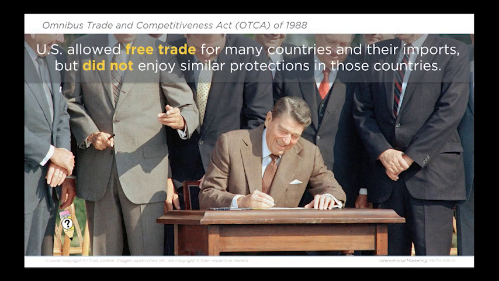Now, in 1988, President Reagan signed the Omnibus Trade and Competitiveness Act. This was the first wave of comprehensive legislation around trade. Leading up to the act, there were free trade policies of a lot of countries that allowed other countries to trade freely with the U.S., but the U.S. didn't really enjoy all the same provisions when trading with them.